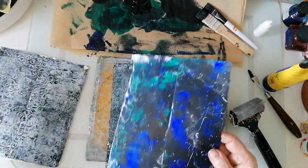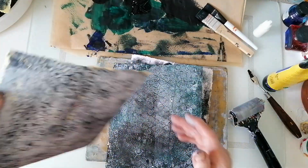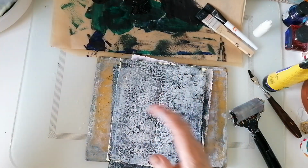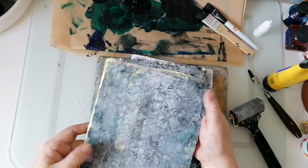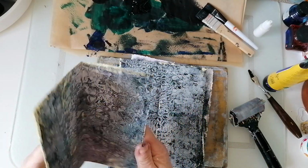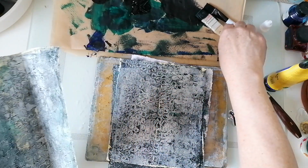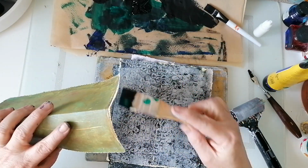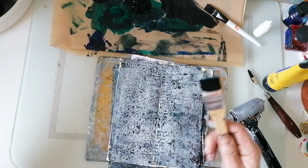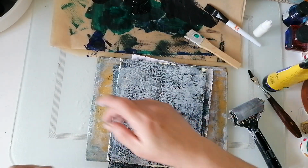Oh, we've got another one to do. I think once that's dry, I like that one. It's still very wet. And that is the one we've just done. Again, very wet. We can always add more. So, yeah, and I'll go around with the brush again, I think, actually, and hit the edges. Let me see.